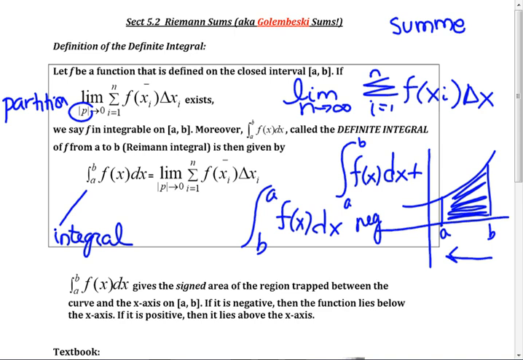So Riemann says, I don't want to write this limit stuff out. I'm tired of writing it out. So he made up this notation. Now, I don't know if he really did it, or if it was Newton or Leibniz. I have no idea. Integral, that's this. It's the signed area under the curve.